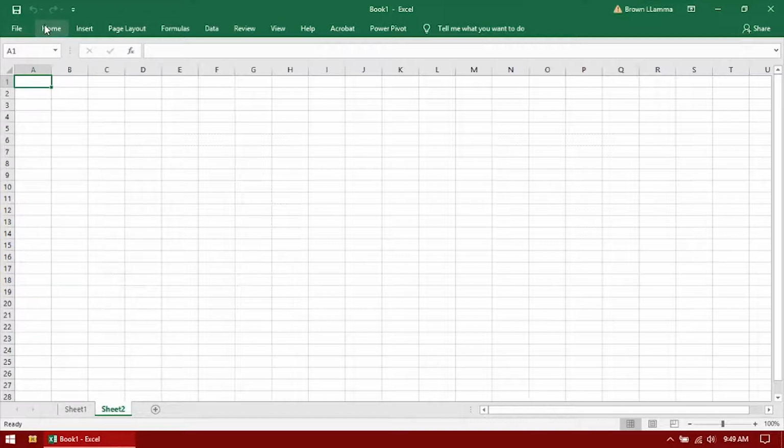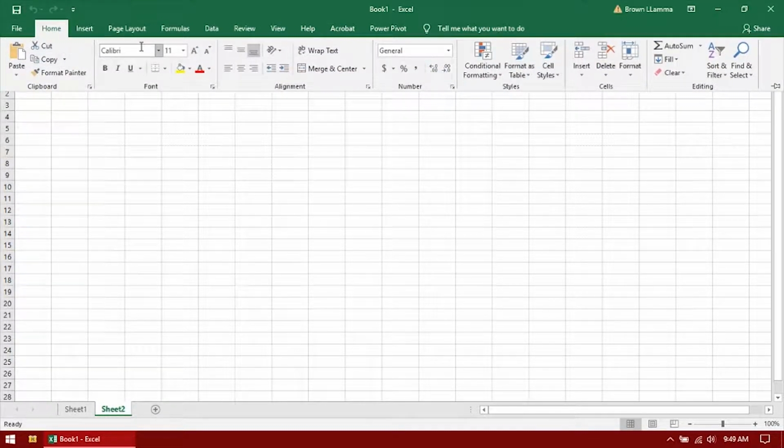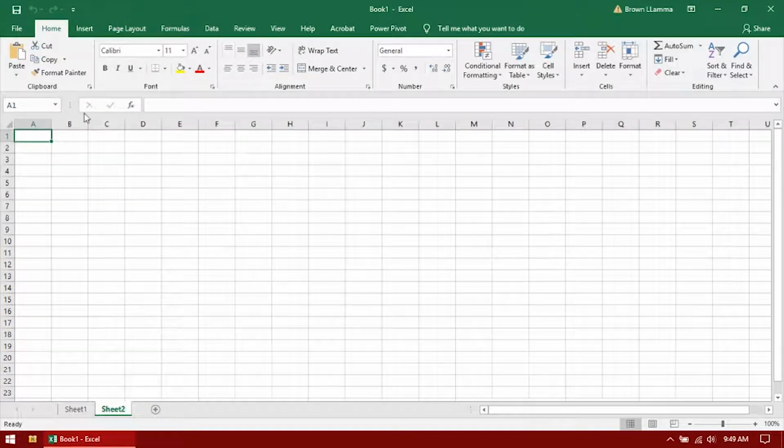But all you have to do is click on one of the tabs and it'll come back. But if you're comfortable with it being there, you like to be able to hurry up and click and find whatever it is you're looking for, just go back to that same little section and click that pin, and it'll pin the ribbon back to where it is, so that way you can keep working and have quick access to the functions and the different tools.